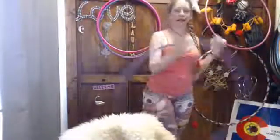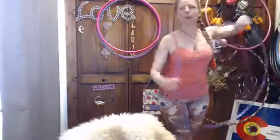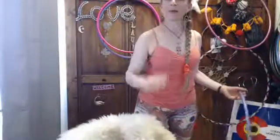Tonight's theme is going to be on torso. I want to say toro, toro, toro, like the bull kind of thing. Anyway, torso. This is the mind-body connection series, number 3 on the mind-body connection series, and this is going to be on torso. So we're talking about the core, and we'll be talking about some health tips, humor, and hooping, and relating it all with this and connecting it with the mind and the body.